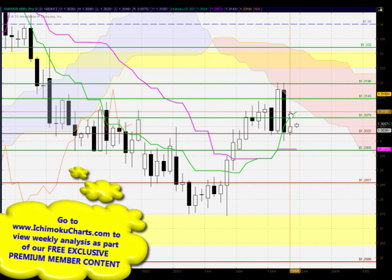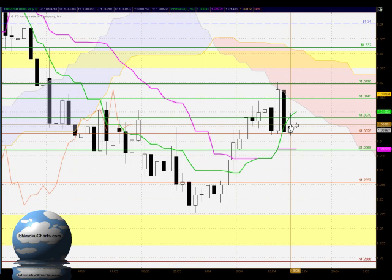A continuation of the trend to the downside today, and the candle has made a lower high but a higher low, so an inside day in terms of bar charts. This does raise some serious doubt about continuation of the trend to the downside, because we failed to continue the series of lower highs and lower lows. That's what makes this candle rather indecisive. It doesn't change the trend, however, so technically the trend is still down.